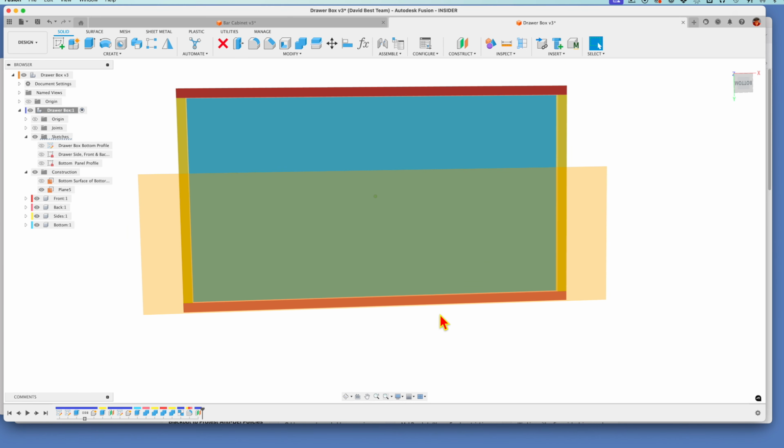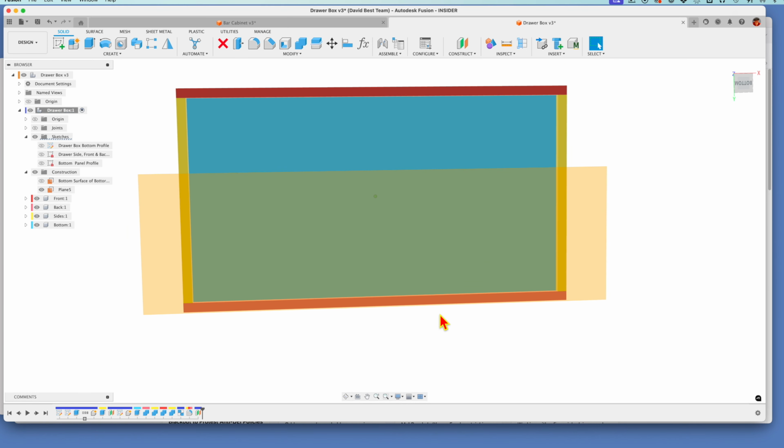Now let's put in our notches, which we'll represent with rectangles again. There's one, there's another. And we'll use the constraint tool to align some things so we know that this part of the notch is collinear with the inside face of the back, and this face is collinear with the outside face of the back, and this side over here is collinear with the inside face of the side of the box.